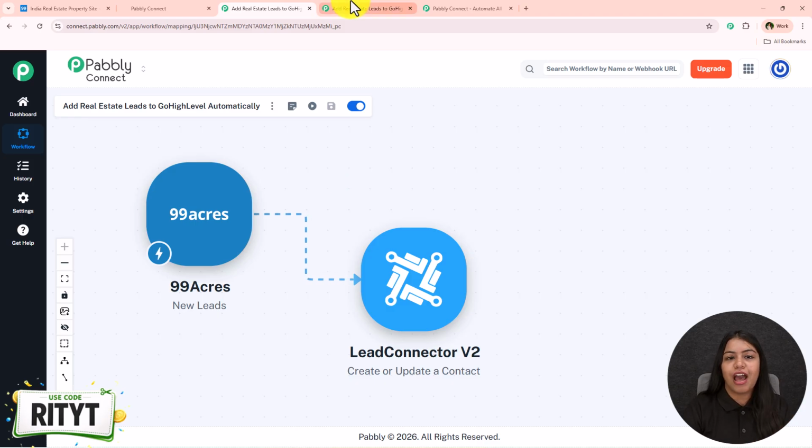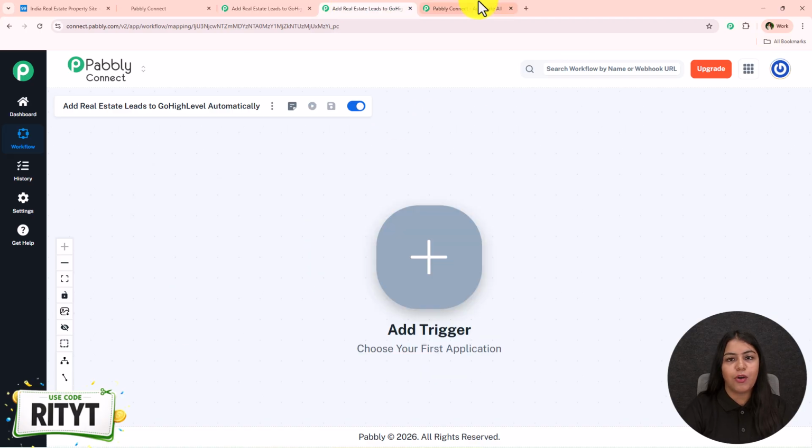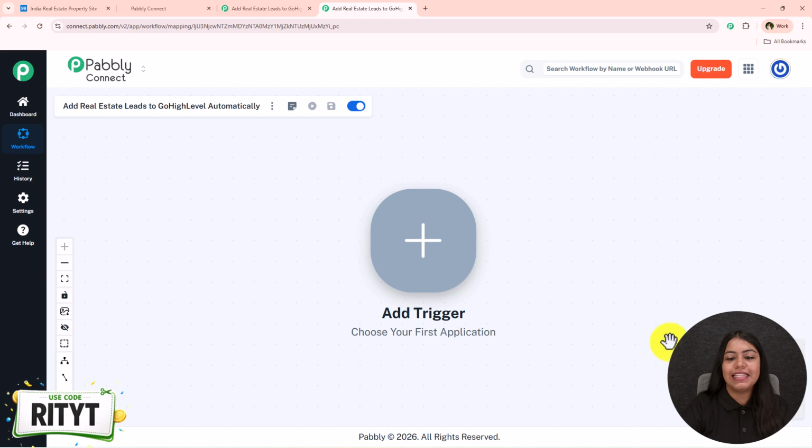Okay, so now, if you are a new user, just log in inside Pabbly Connect, open your dashboard and then the workflow builder. And this is the most important window of our automation because we have trigger and action in this. Trigger and actions are the two main principles on which our workflow is going to run. Trigger means when this happens and action means do this. So by this you can understand that the trigger starts the process and the actions are results towards the same.